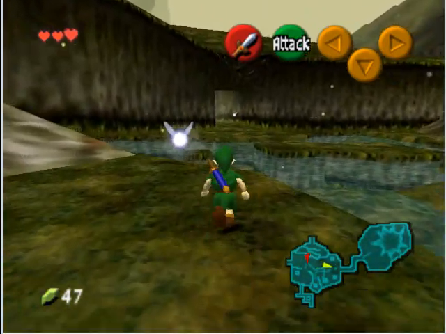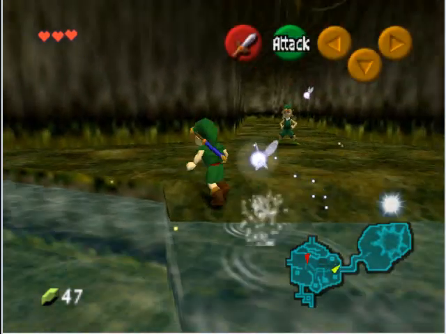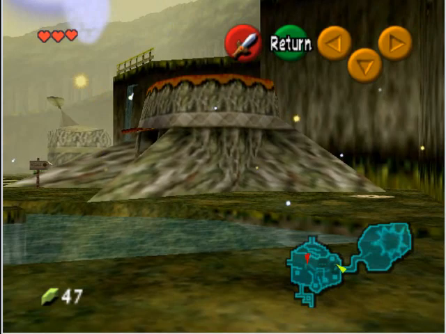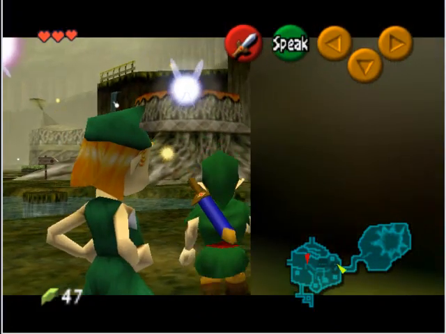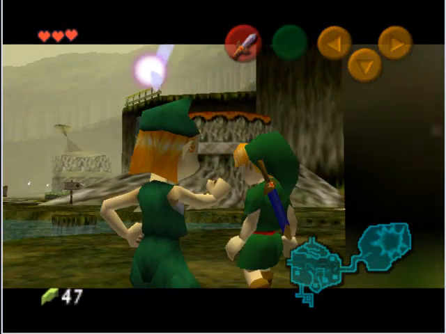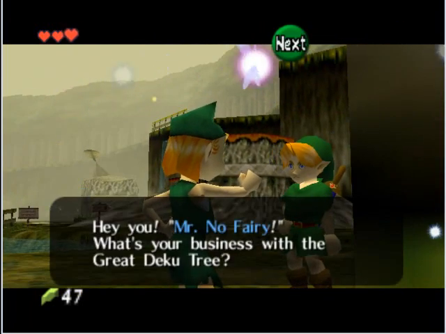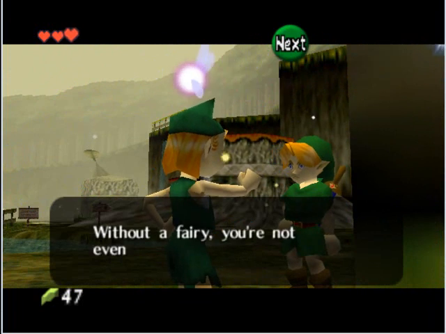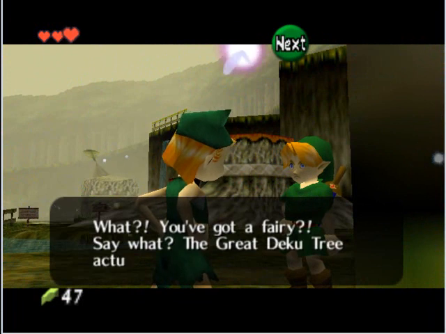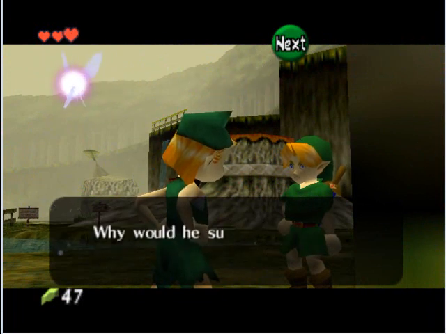There is actually a way to get past Mido over here. I know it works in the original version, but you gotta aim like this or something like that. Either way, like I said, you gotta aim in just the right spot and backflip and you'll be able to get past him, but apparently they fixed that glitch in this version.